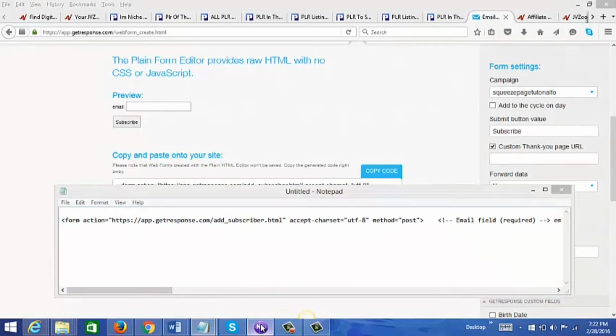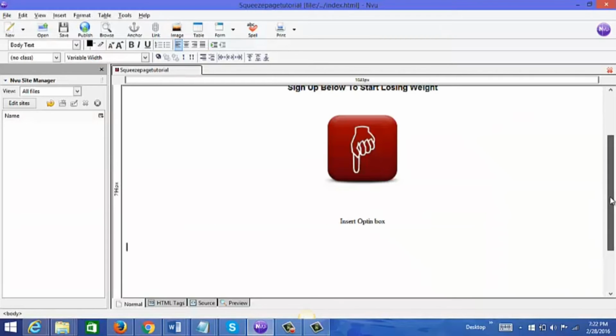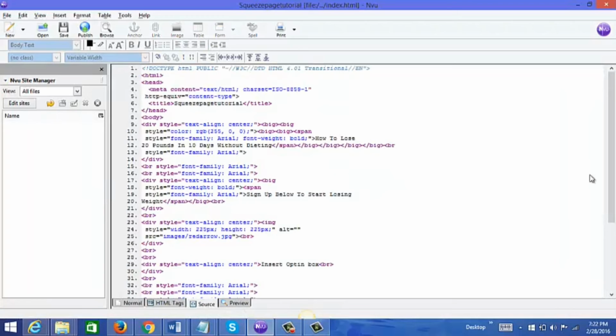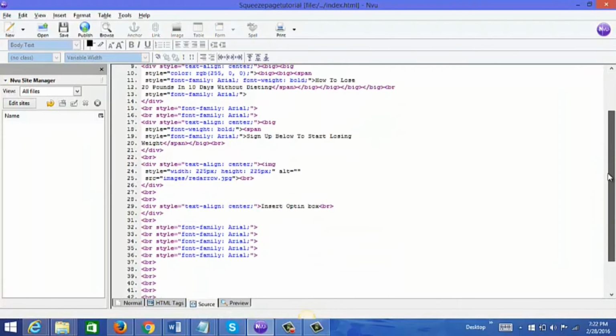Okay, so I'm just going to go back to my HTML editor, and this is where I'm going to insert it. I'm going to go to the source. You have to go to the source to see all the code on here, and you're going to see where it says insert opt-in box. So if you can recall, in a previous video I typed in insert opt-in box, so this is a note for myself.